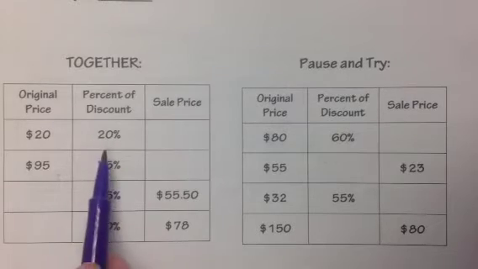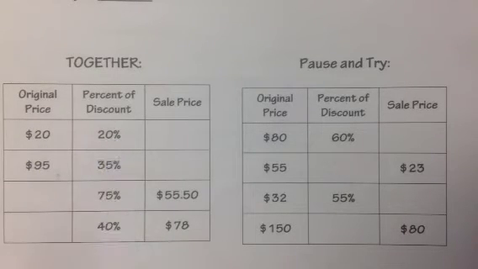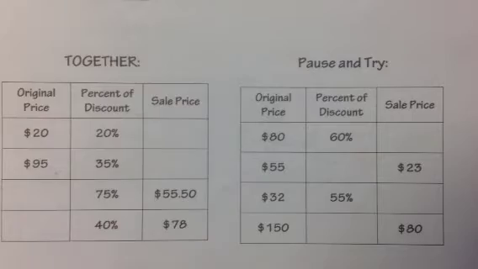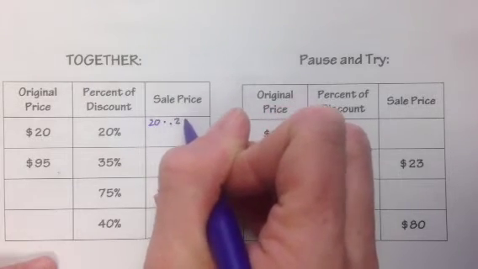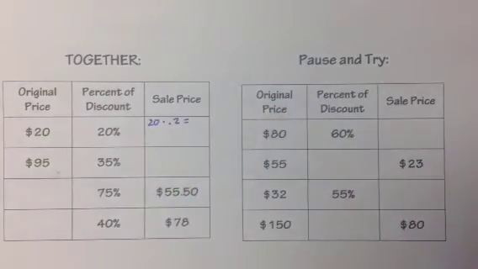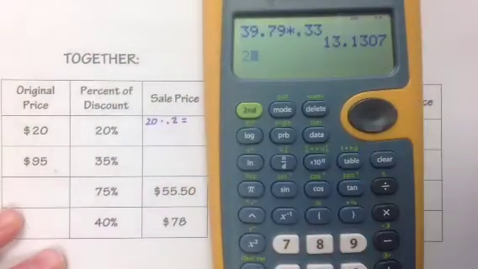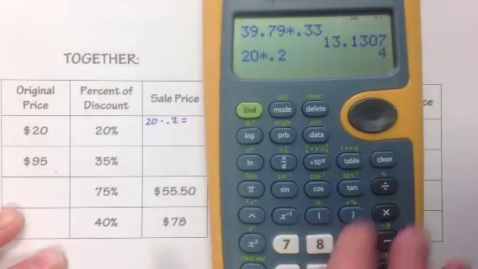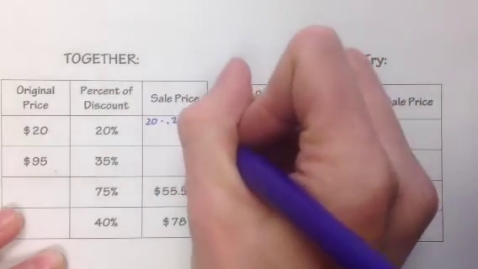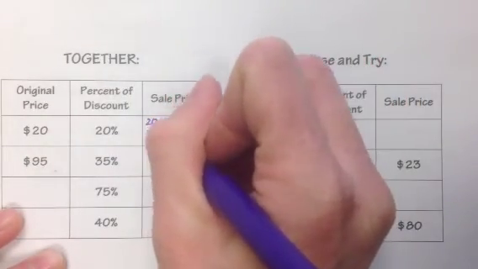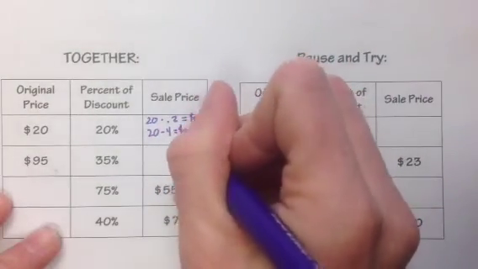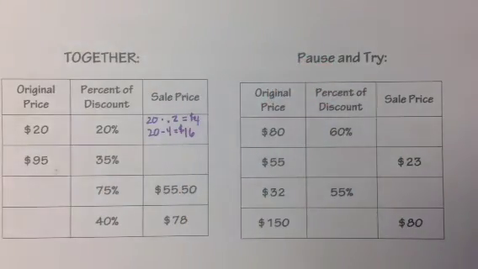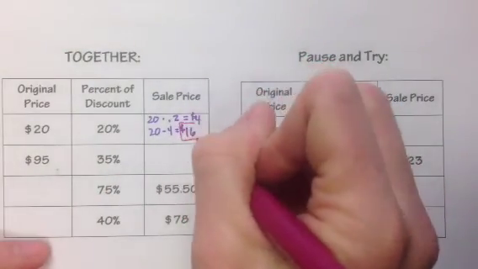First of all, this one says that we have the original amount of $20, the percent of discount is 20%, and we want to find the sale price, how much we're going to have to pay for it. So we take our 20 and we multiply it by 20%, so I'm going to write 0.2. Hope that's okay with everyone. And when we do that, we get $4. And so that means that I'm then going to subtract $4 from the total amount, because I want to know the sale price, and my answer then is $16.